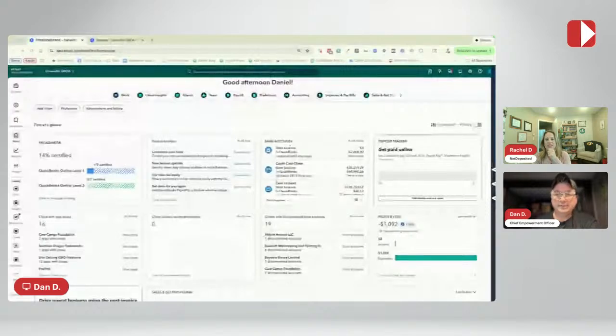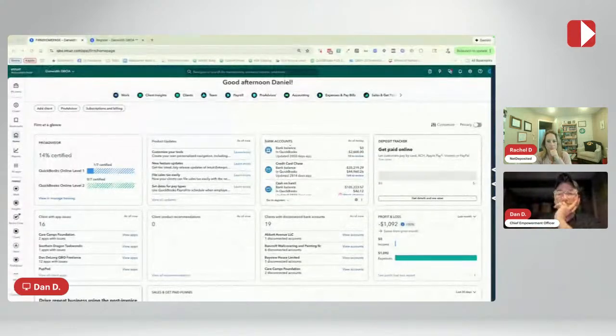Now we're looking. Okay, so yeah, I mean, the first thing that's different, besides the fact that it's much more white, is the home that you come to, right? Instead of seeing your client list, which was the way that things were looking inside of QBOA.